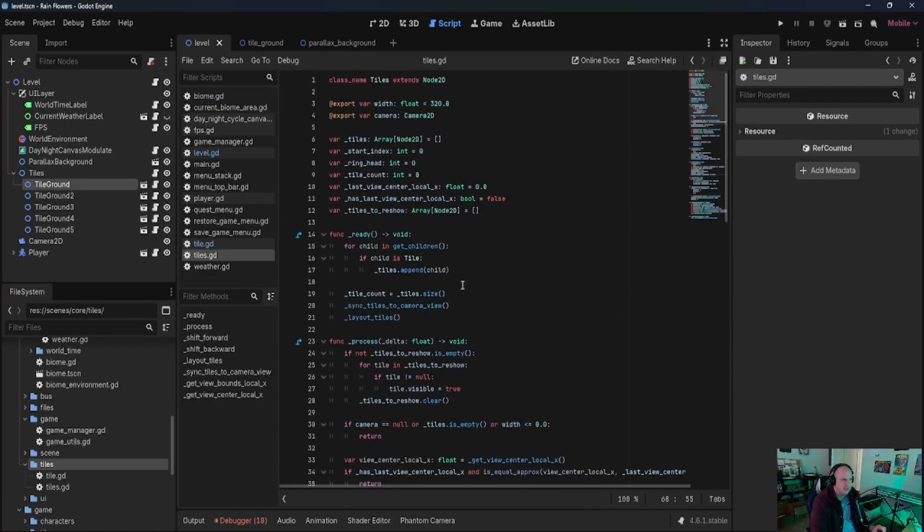Okay, so that's all this is, it's just finding where you are in the world. It has an array of tile scenes, and when you start coming to the bounds, there's a buffer of extra tiles, and then it just moves those, so it's an endless effect.